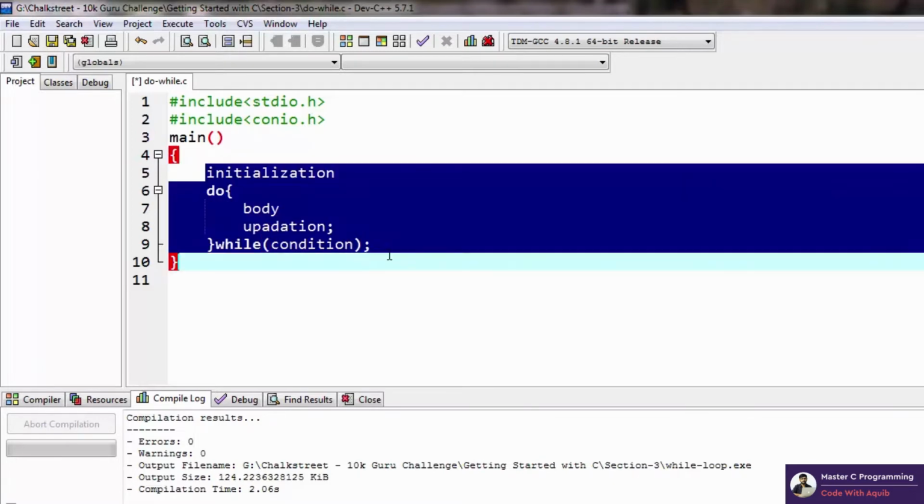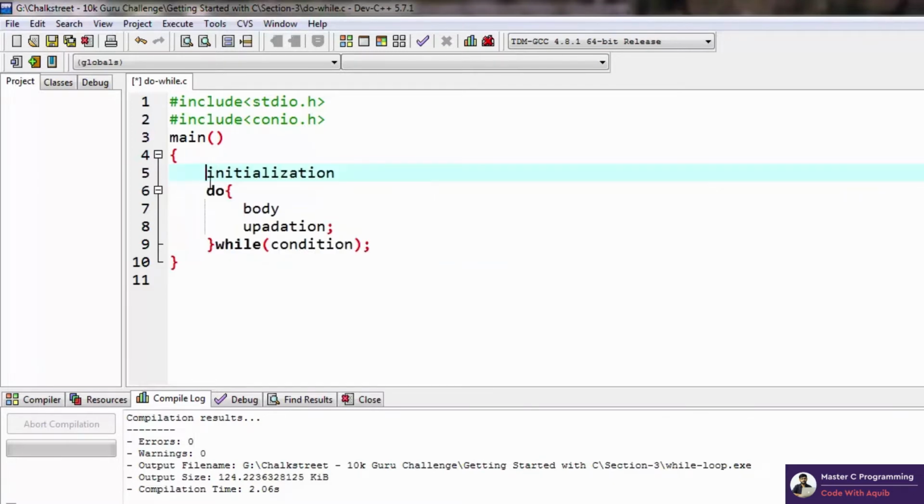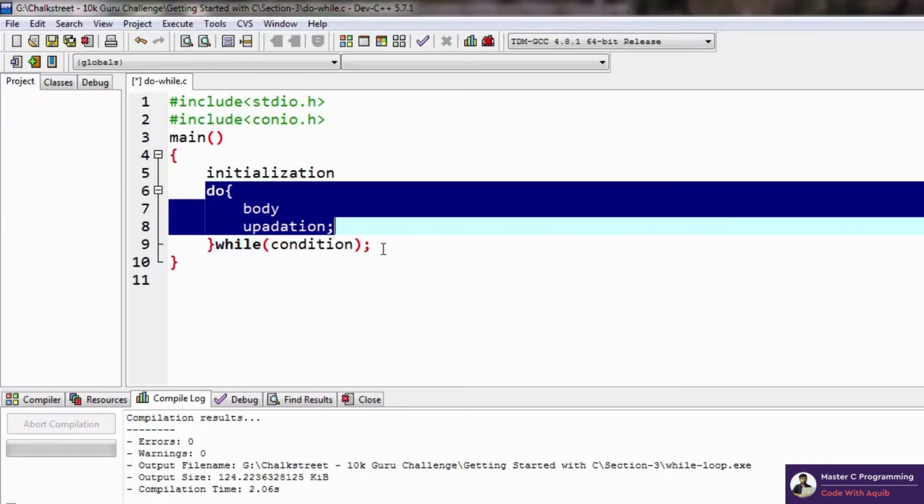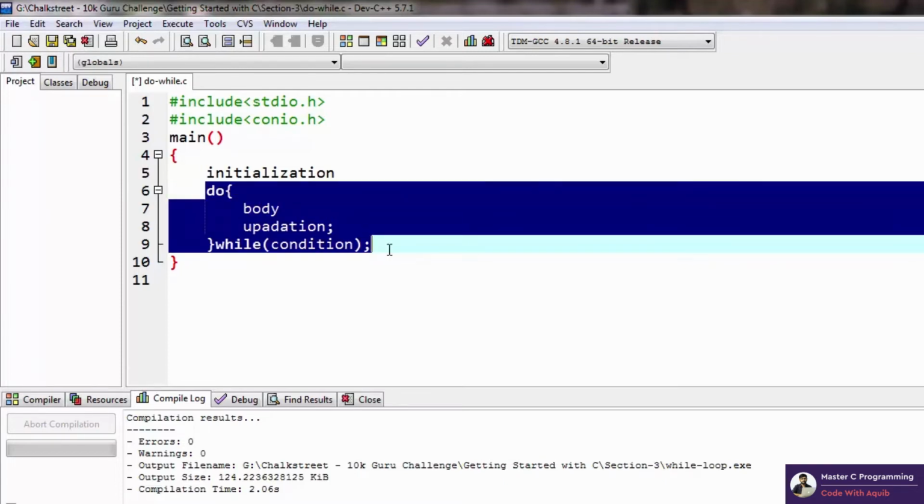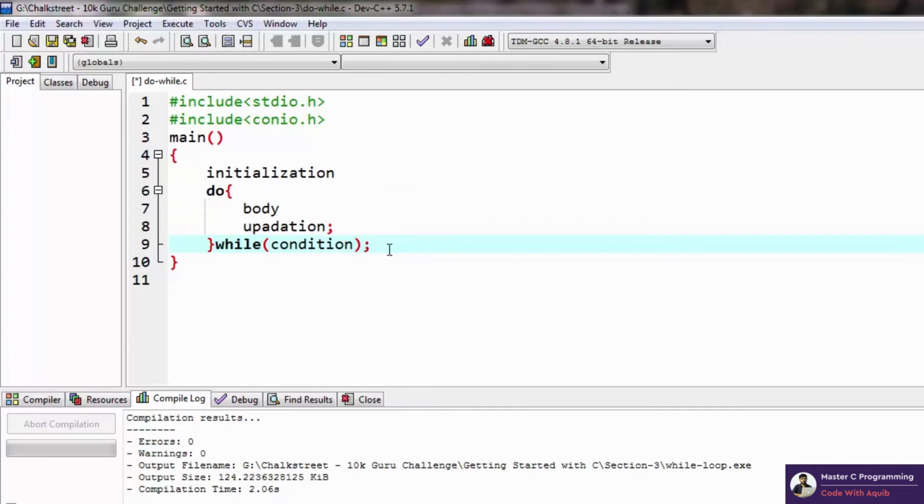Okay, so that is the syntax of a do while loop. We have initialization, we have the do keyword, we have the loop body, we have the updation inside the body, which is again mostly the last statement of the body, and we have the while keyword with the condition in the brackets. That is what a do while loop looks like. Now, I hope you guys can see the difference, because in the case of a while loop we check the condition at the beginning of the loop, but in the case of a do while loop we check the condition at the exit of the loop, right? So do while is basically called an exit controlled loop. On the other hand, the for and while loops are called entry controlled loops.